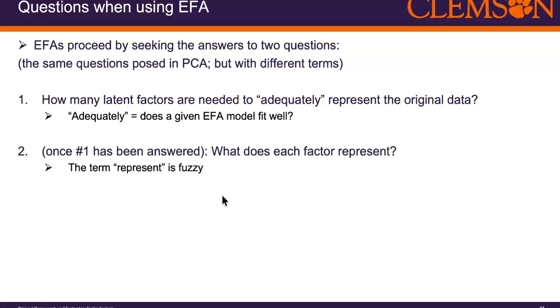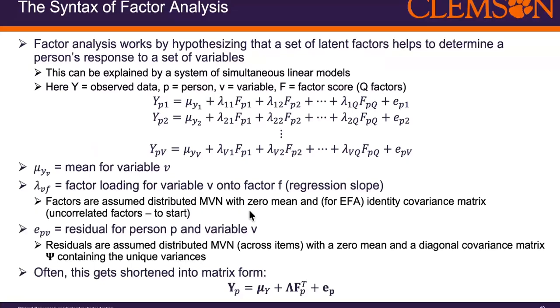And again, this is a very subjective term. I would argue that in factor analysis, particularly when we look at confirmatory factor analysis methods, we have a better sense of how many latent factors are needed to fit data because we have model fit statistics. So number one gets less fuzzy if we use likelihood-based exploratory factor analysis. But even then, number two becomes difficult to really see.